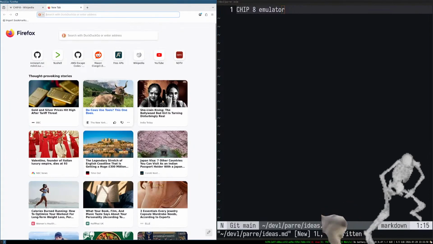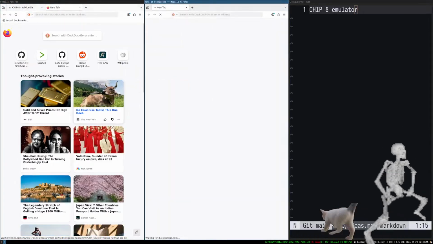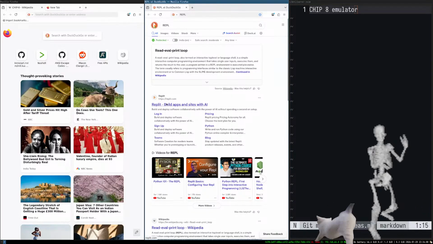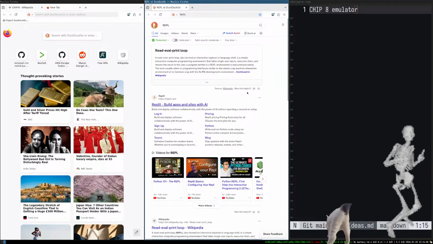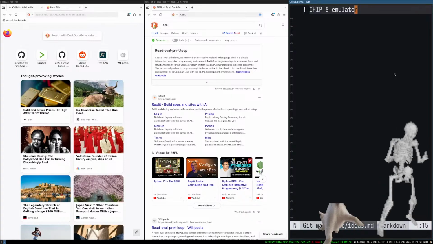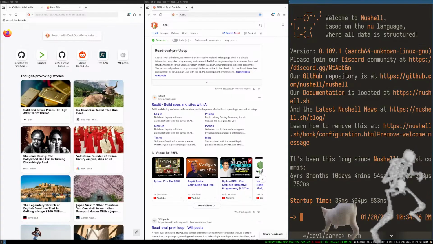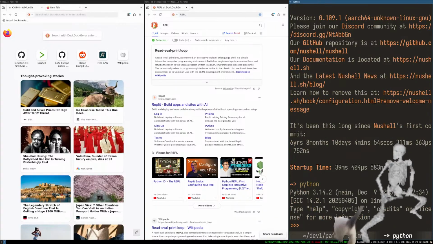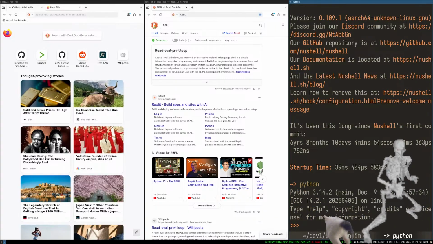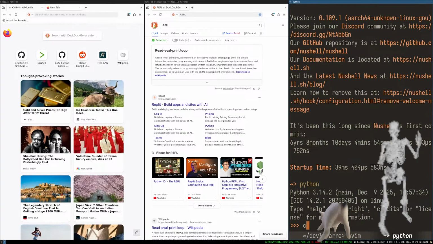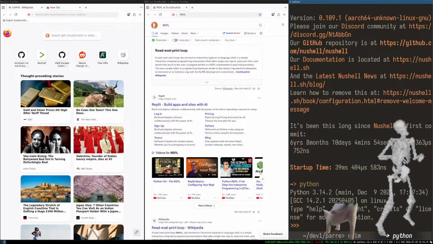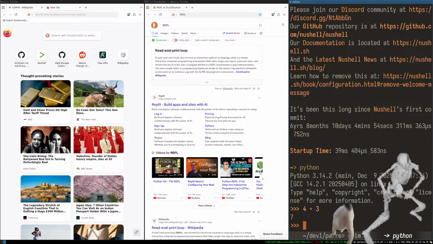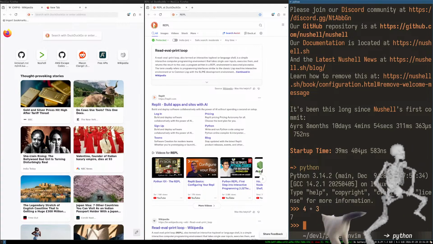Second was to make a REPL. You know what a REPL is, right? Like how when we do Python, I don't know if I have Python installed. Yeah, when we do Python, you can do whatever, and then it will just read your code, evaluate it, and print the result.